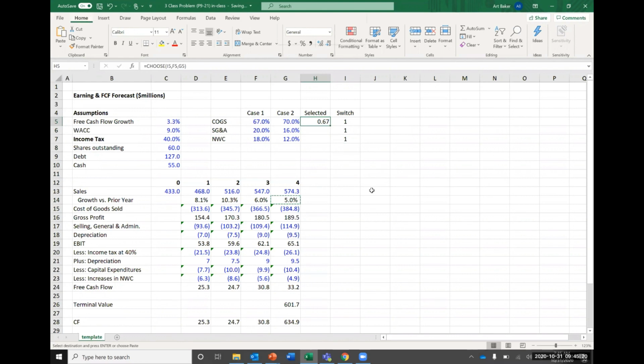If it's 1, it's the first number. If it's 2, it's the second. And if it's 3, it's not going to work. So sometimes you have to do some data validation to make sure people don't make mistakes. And then I'll copy this formula down. So all it did for now, look, it just replicated case 1, right? Just the same numbers as in case 1. But then if I press 2 here, then see, it became 70%. And if I change the switches, they all go to case 2. That's how I'll be switching assumptions.